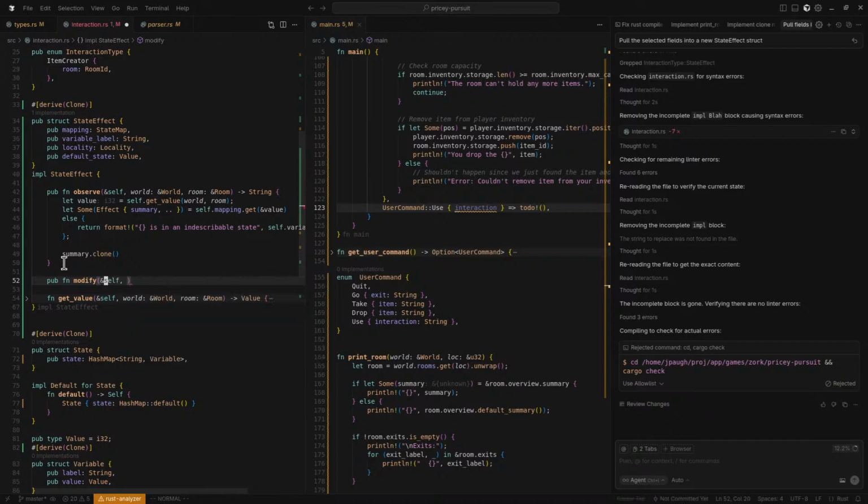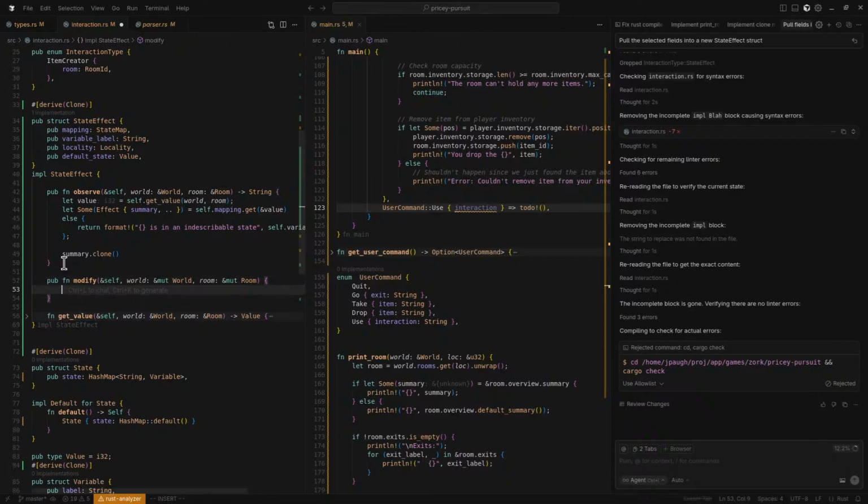No, we're not mutating self actually. And mute world. Room, mute room. We're not returning a string or anything. We might want to modify and observe, but yeah, let value equal self.getValue.